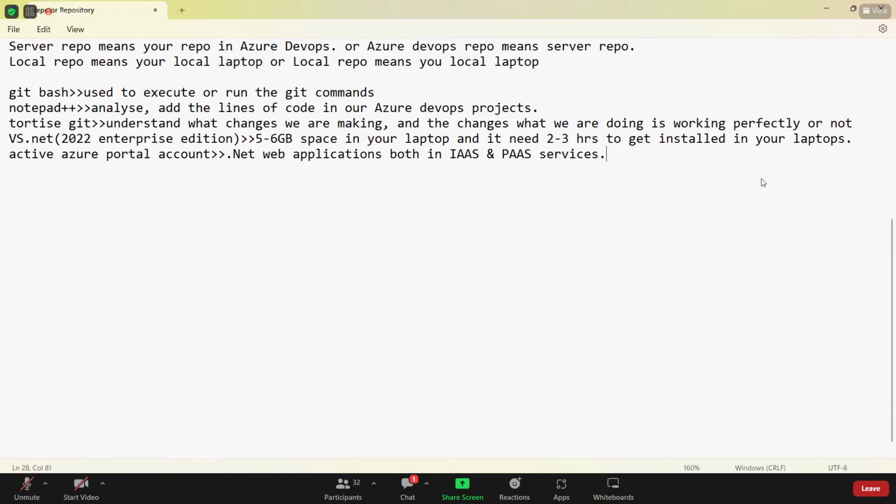So all these softwares are needed, guys. So install all these softwares.